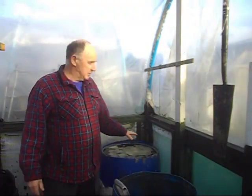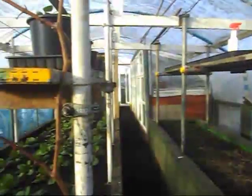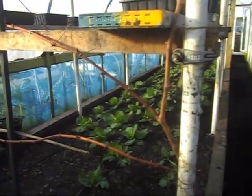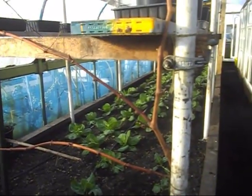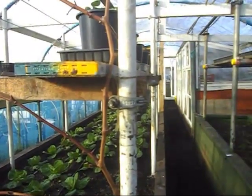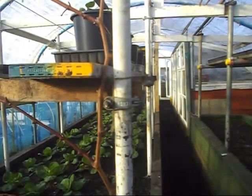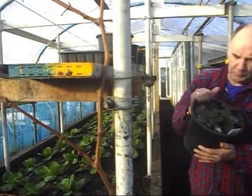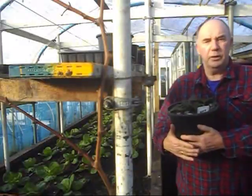I'll put the cover back on that, and then next week I can get the watering can, and we'll give these spring cabbages a good soaking. I'll just turn that round, and you can see down below there's a spring cabbage here. Absolutely fantastic, growing really well. Just one more space up here to do, and of course what we did this morning, their job done, and these are growing absolutely great.